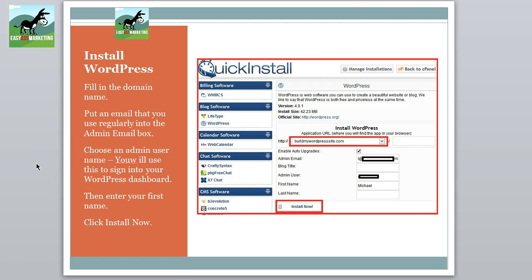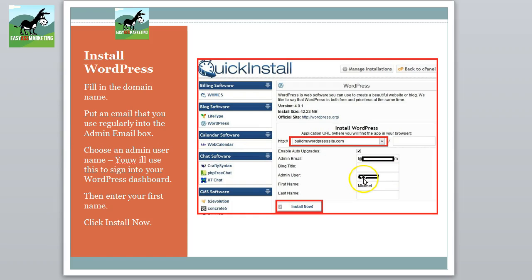Now, you may or may not want to do that. Sometimes the upgrades will break your theme. So your site is great one day, and then all of a sudden they install a WordPress update, and it's not okay. So feel free to uncheck that. You can always manually install upgrades if you want to do that.